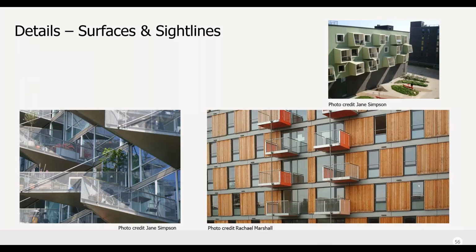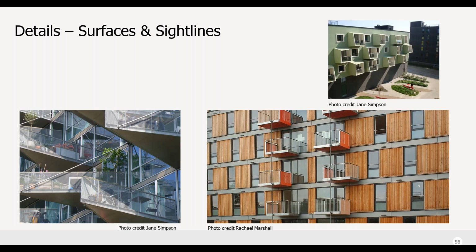So in terms of details, there are two sections, surfaces and sightlines. Guidance is provided on surfaces. It does ask that any surface should be such that it does not allow entrapment of a wheelchair or stick or high heels. For example, any slot should be no more than 8 mm wide and set at right angles to the dominant line of travel. If circular holes are used, they should be no more than 10 mm in diameter.